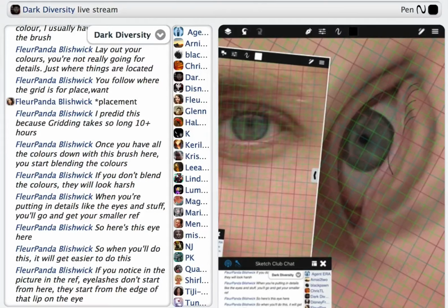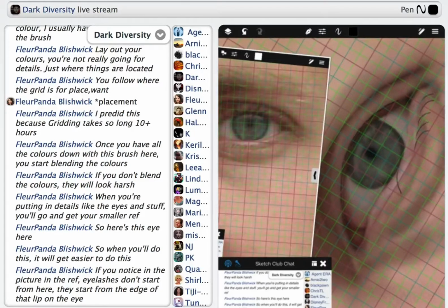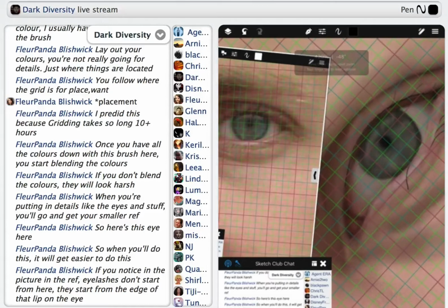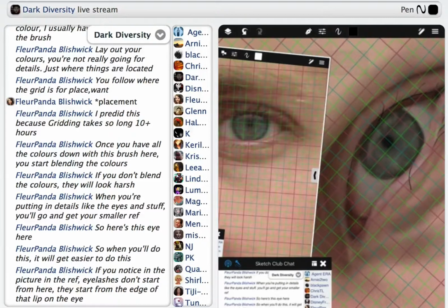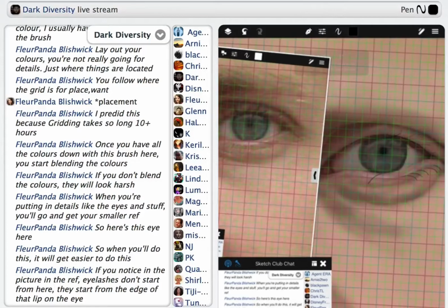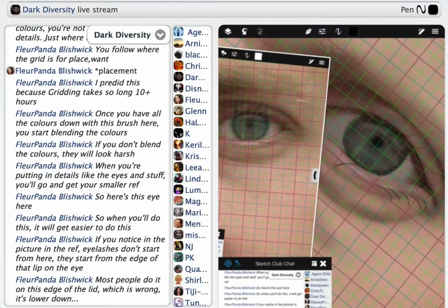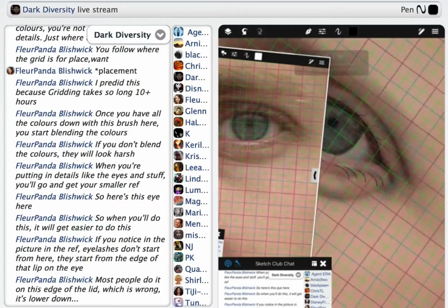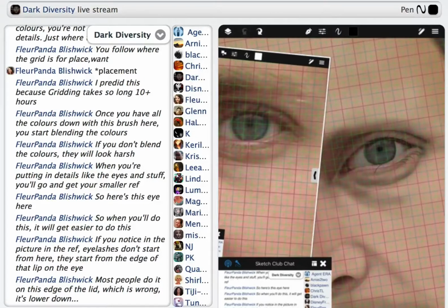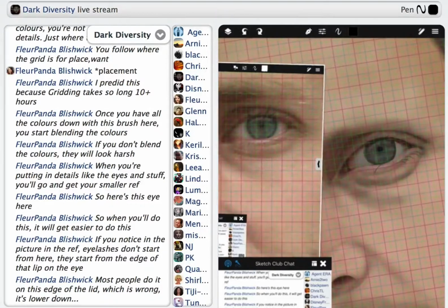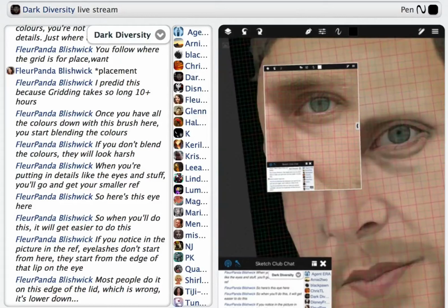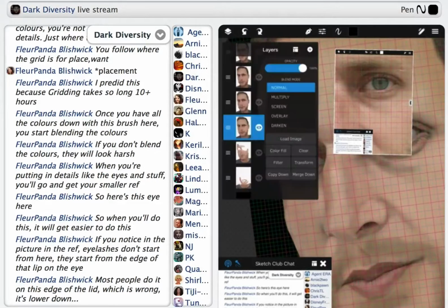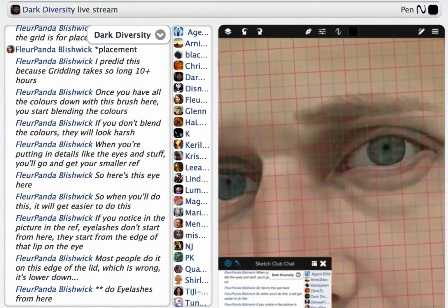Same thing for this: this is the edge of the top lid, and that's where you start your eyelashes from. And they do overlap into the eyeball, so you'll see it go lower than the lid. I personally like to do all of the hair last and on a separate layer.